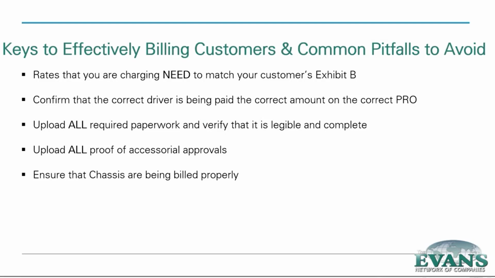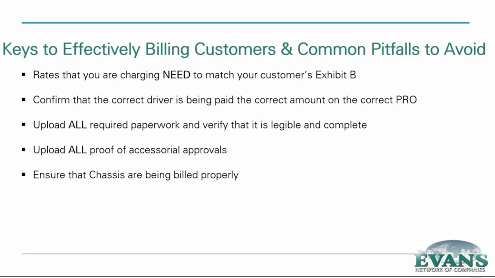So the more proof that we have, the more information we have, the less work that you will have to do after the fact. You're building a strong foundation when you're putting all of your paperwork and your information into that agent portal as soon as you get it. The last one, ensure that chassis are being billed properly. This is a big one here.